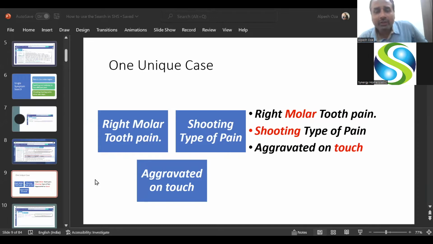So just to explain the case in short, the patient came with right molar toothache, and she couldn't touch it because it was very sensitive. I asked what type of pain it is, and she told me it is a shooting kind of pain. It comes and goes immediately.